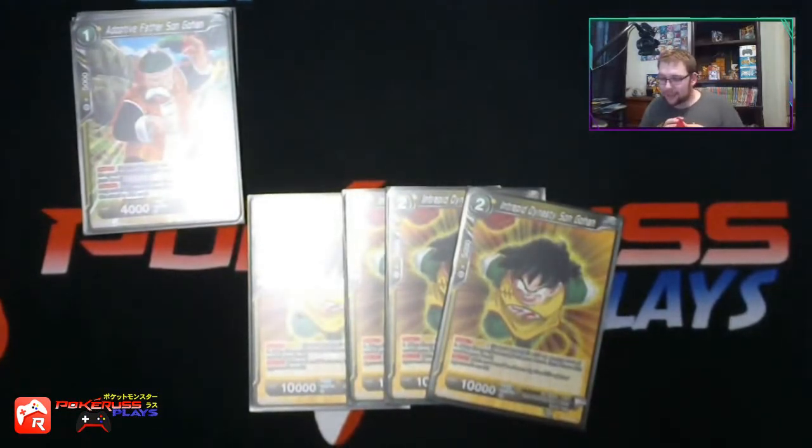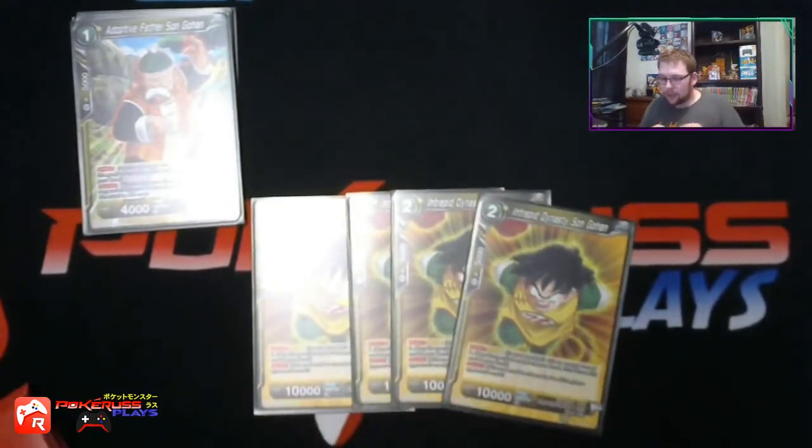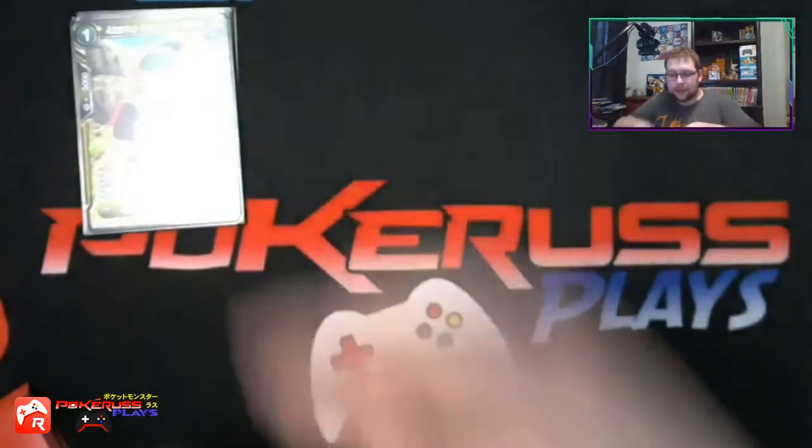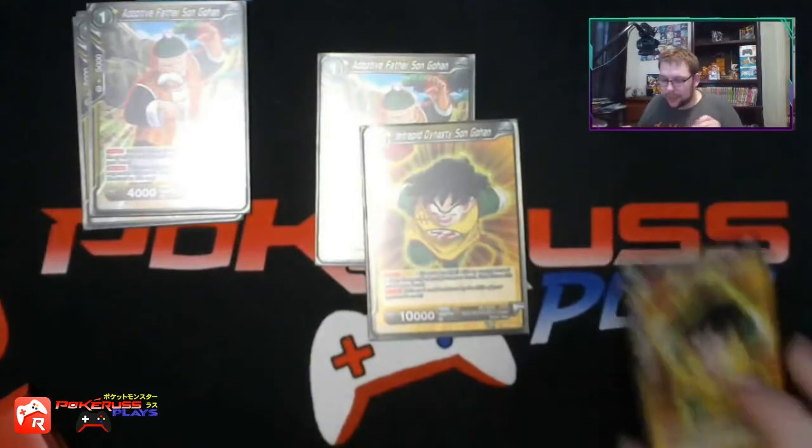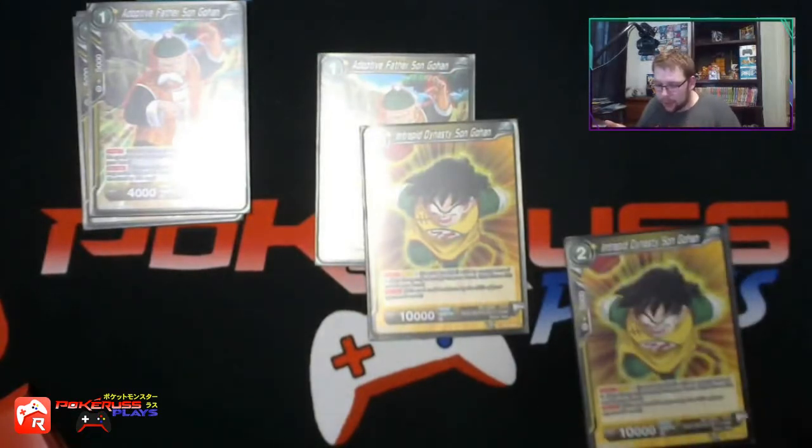Intrepid Dynasty Son Goten or Gohan. So this is what you're going to go from. You're going to go from this into this. So he's swap 3. He pays 2. Goku's lineage with energy cost of 3 and put it into play. He also has barrier. So super nice barrier. As soon as you play him, you're probably not attacking.